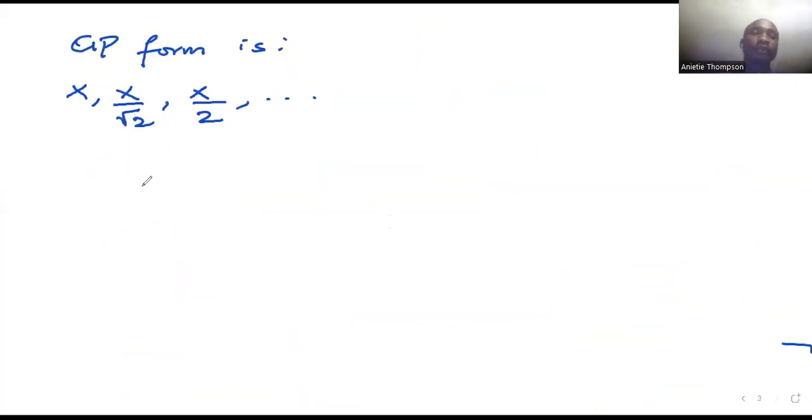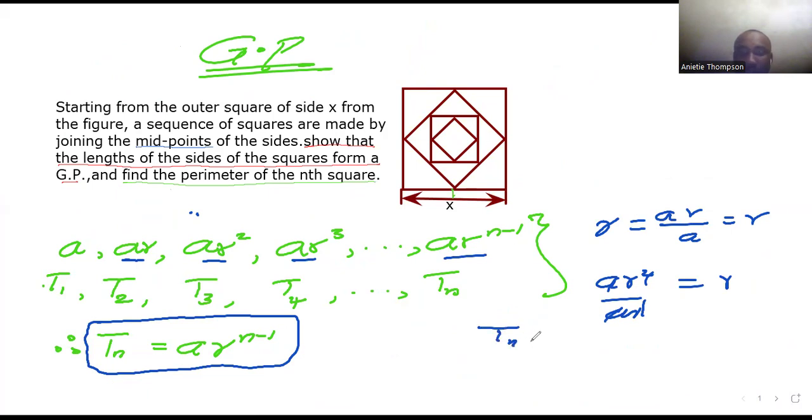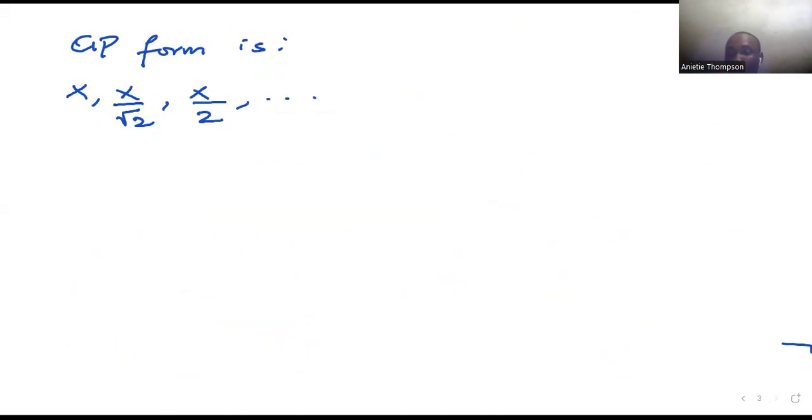Okay. So remember, I earlier stated the general form, meaning that a common ratio will be given as the second term AR divided by the first term A, it will give us R, or you can say AR squared, the third term divided by the second term, which is AR, and that will still give you R, meaning that Tn plus 1 all over Tn is the ratio R. So if you take a term, like for example, T3 over T2 or T2 over T1, that should give you a common ratio. So let's see.